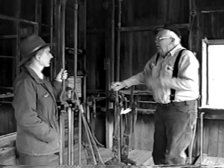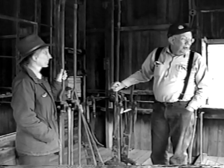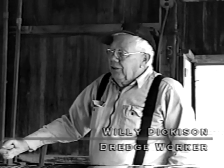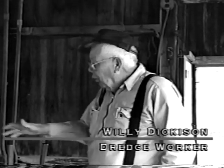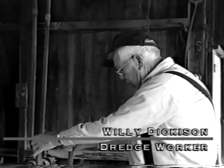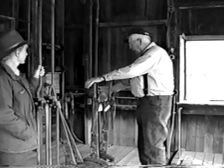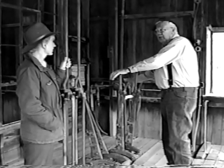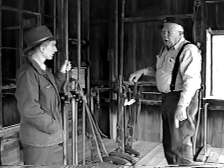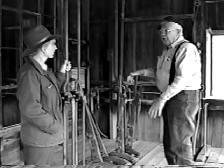Well, the primary thing that a winchman did is he controlled the boat, the movement of it, the movement of the bucket line, and everything is controlled as far as the movement is concerned up here. Now these two levers here are brake levers for the stern lines, and the frictions were right here. They've taken the handles off, but these are air frictions which threw it into this swing winch, which is down below us here. And you could throw all of these in at once if you needed to, because that's the way it's set up down there.